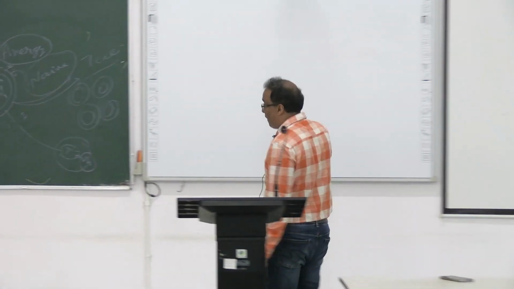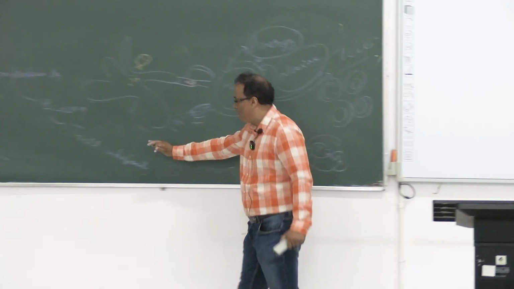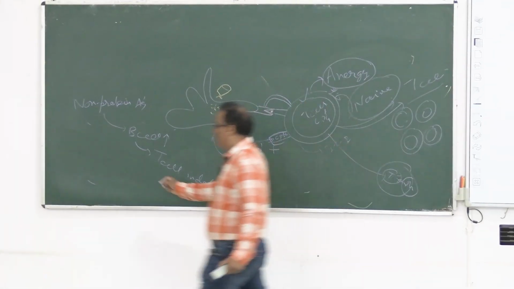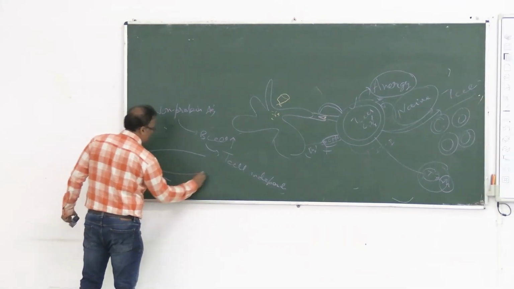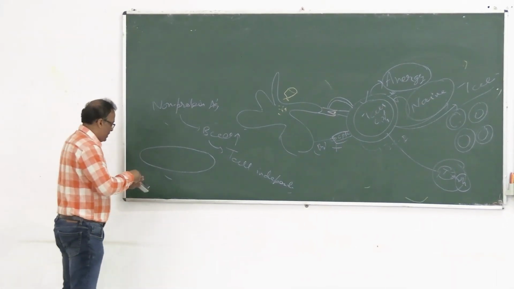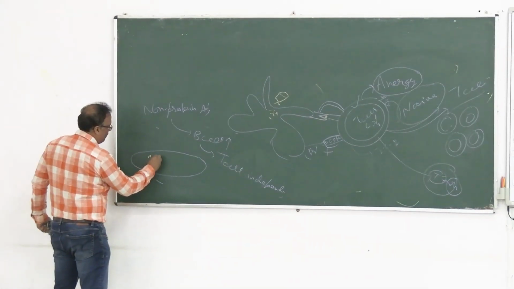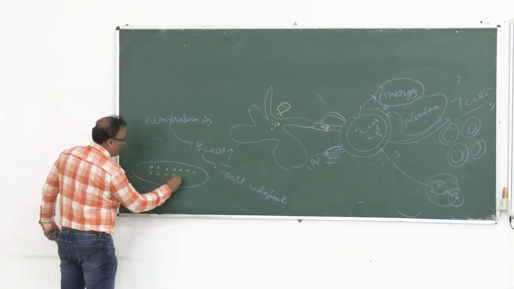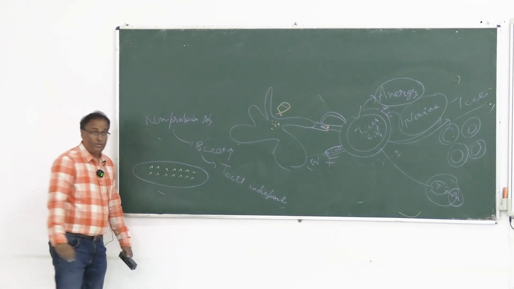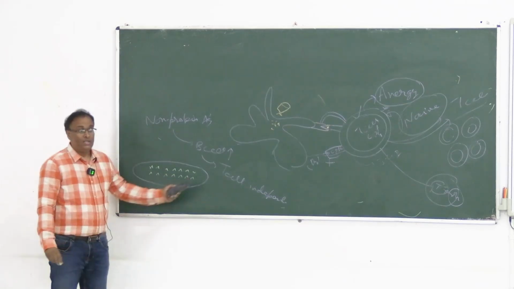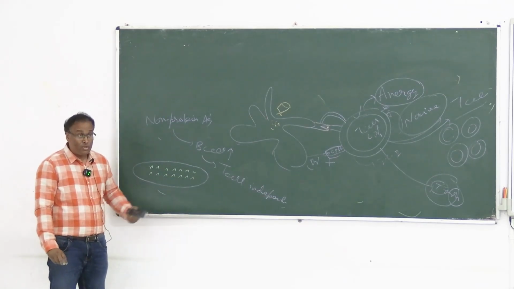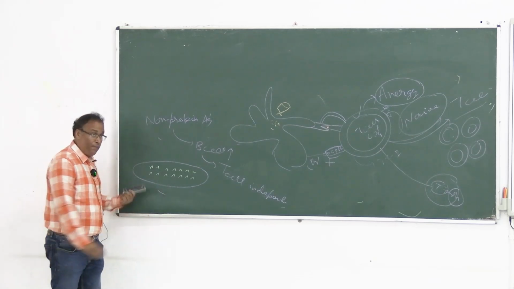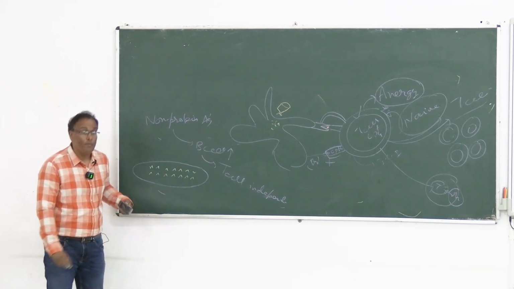So now, B cell activation is T cell independent, having two signals. Suppose there is a bacterial surface and different types of epitopes are there, and that is multiple repetitive epitopes. And these are our pathogen associated molecular patterns: polysaccharide, glycolipid, nucleic acid, that means non-protein.